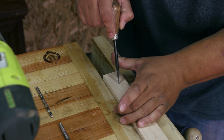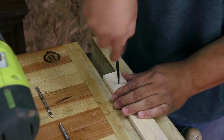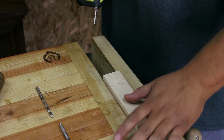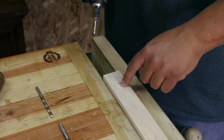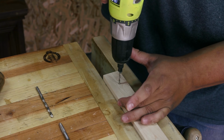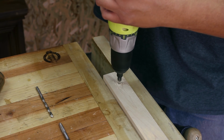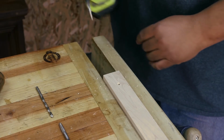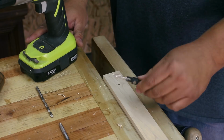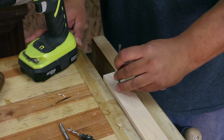Basically, I always use an awl just to mark where I want to go, because it makes the drill bit cut nice and straight. And you can do it on the drill press, which will probably make it straighter. I'm just going to demonstrate with a hand drill. But basically, the first hole I drill, I use a countersink bit because it's a nice small hole, and it gives me a countersink, which makes it easier to fit this one right in the center.